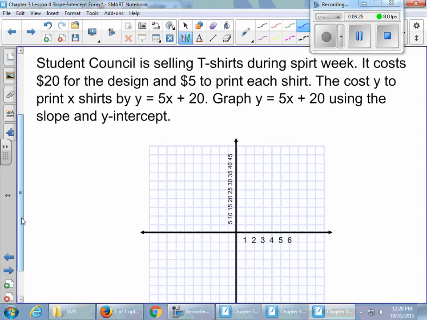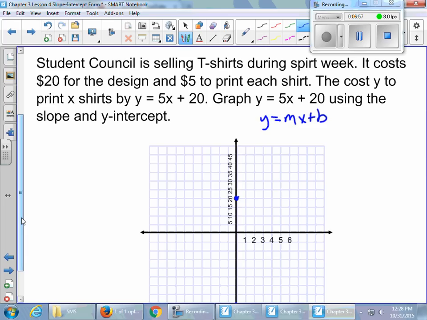Our y-intercept, we can get our first point right off our y-intercept. We know the line is crossing at our b. Y equals mx plus b. That's where our line goes right across, so we know it crosses right at 20. So we're going to put a point right on 20. There's one point. Now we just have to find another point, and we can do that by using our slope.